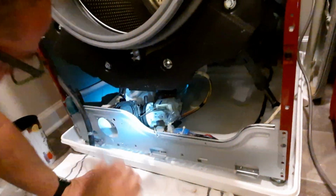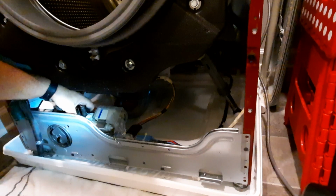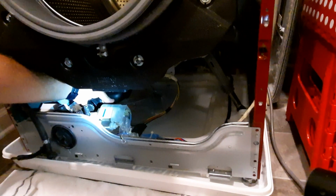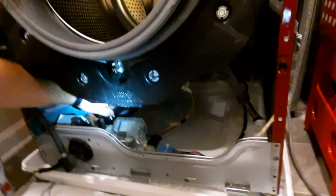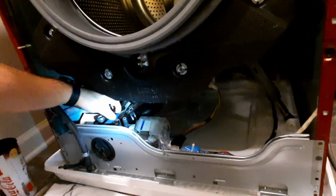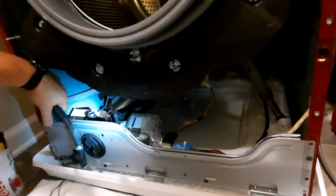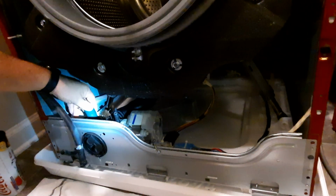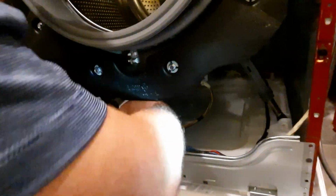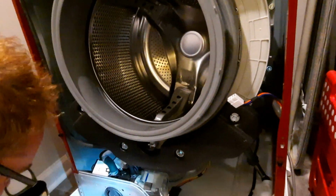Finally. All right. So now we got to get this foot back on this. Yep, so it's locked in. Wow, these all go on so simple. Here we go. Everything is locked in. Yay!